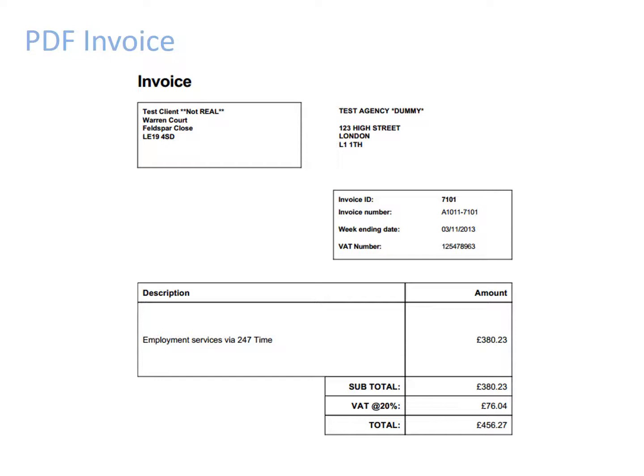So 247Time is a self-billing system, so you don't invoice the client anymore. The system does this for you on your behalf. You may need to still do your own back office account system, but when that invoice then spits off from your account system, you don't fold it up and send it out to the client anymore. The system here has done that for you on your behalf, and it shows a net amount, and it shows VAT and a gross amount, and that could be for tens of thousands of pounds.